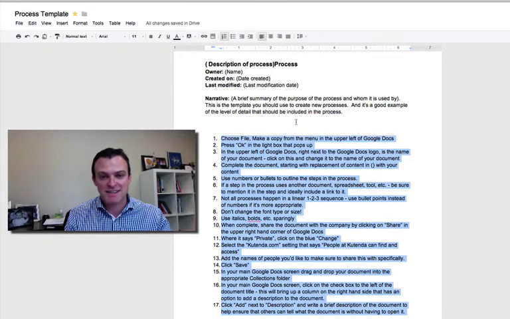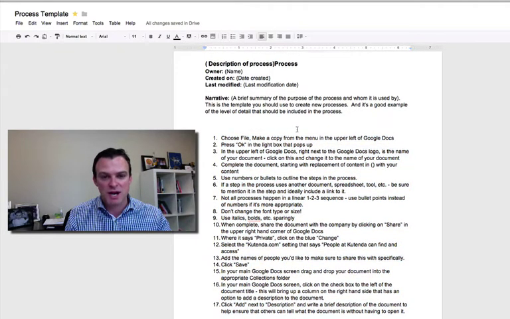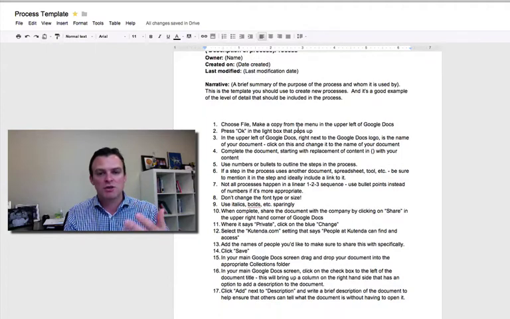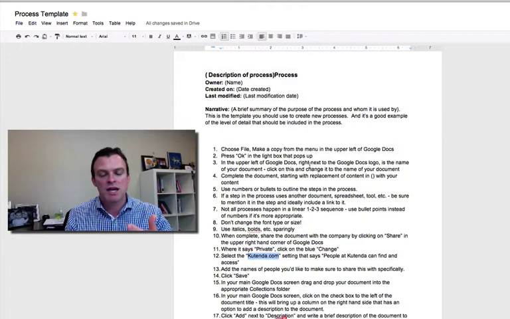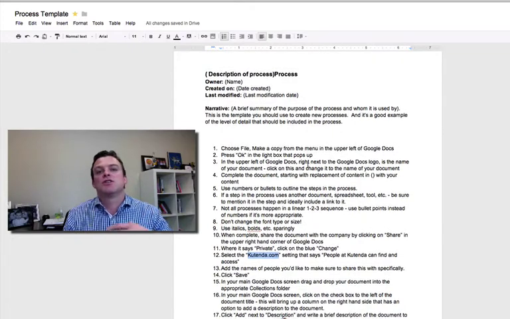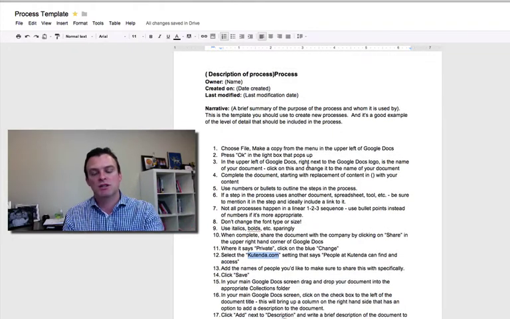Again, everything is a process. This document teaches you how to update this document to create a process document. So again, go in here and customize it. You'll see in here a mention of Google Docs because that's what we use. You'll see the company Kutenda, kutenda.com in there because that's the name of our business. But go in there and just customize it. But essentially, you're giving somebody instruction on how to document a process right here inside of this process template.